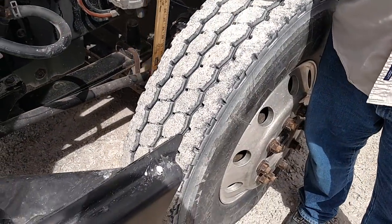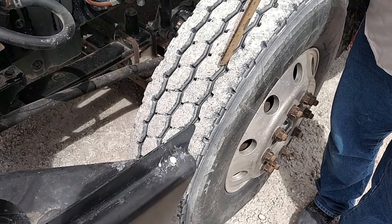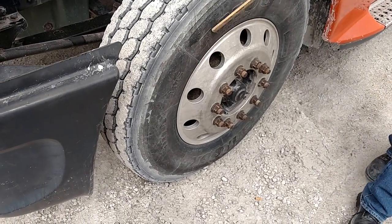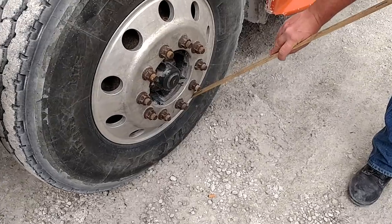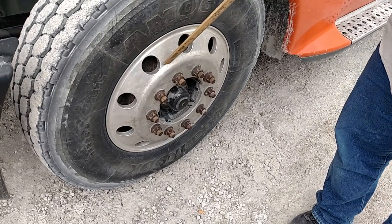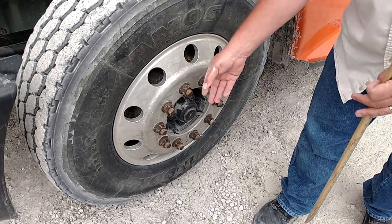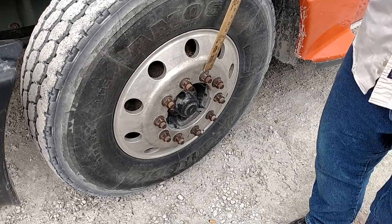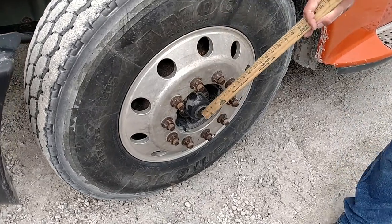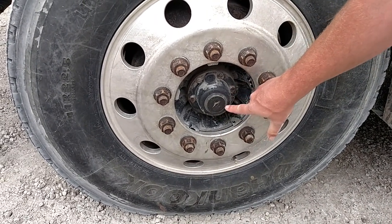Wheel assembly. My tires on all three sides have no abrasions, bulges, or cuts. The tread is worn evenly. I have at least four thirty-seconds of tread depth, and the tire is filled to the proper level — factory setting, whatever it says on the tire. I would check that with a tire gauge at the valve stem, which is not cracked or broken, not leaking air, and should have a cap. My rims are mounted securely, not cracked or broken, no unauthorized holes or welds. My lug nuts are all secure and tight, none are missing, and signs of a loose lug nut would be rust streaks or shiny threads from a cross-threaded nut. The axle seal is mounted securely, not cracked or broken, no missing nuts or bolts, filled to the proper level, and not leaking.